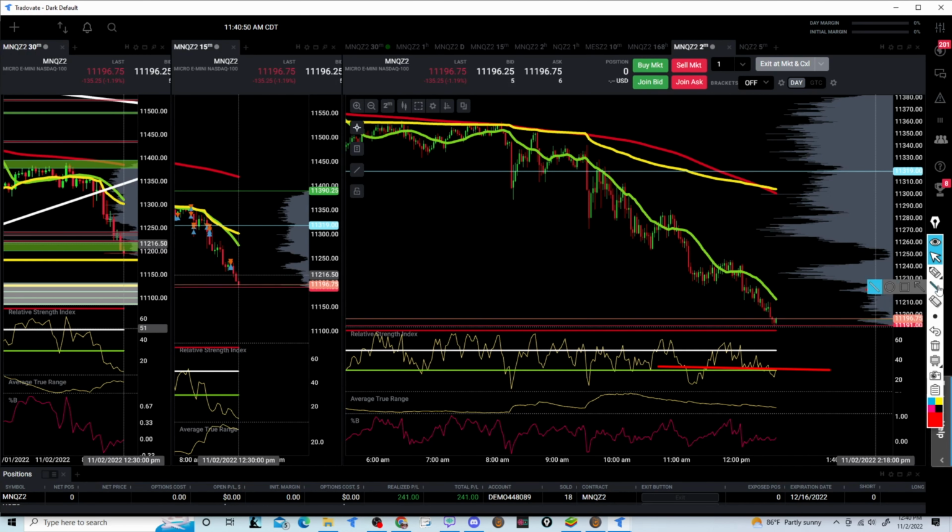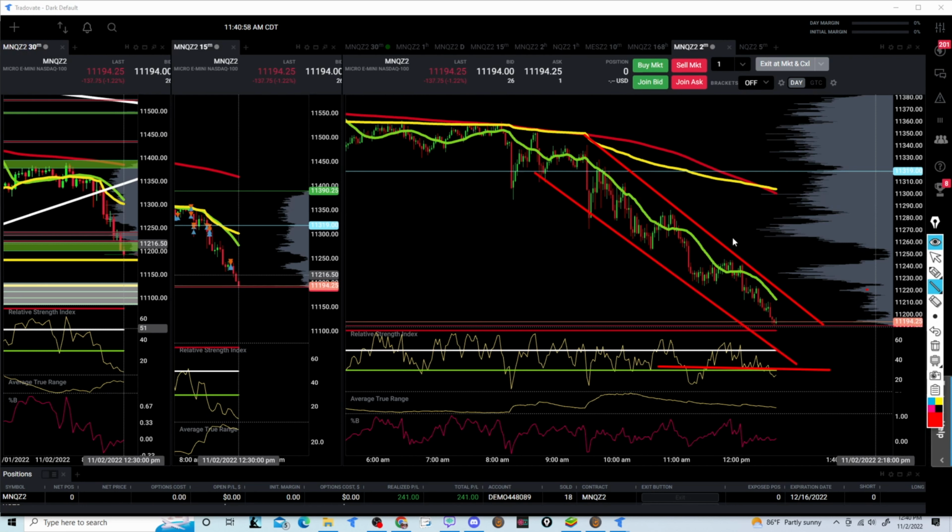All right, now the 20, the 200, and the volume weighted average price. Here we are in a, what do we call this? A channel. Okay, so up here we went from a range right into a channel. All right, don't ever forget to mark off your 8:30 to 9:30 time frame and trade in the direction of the breakout. It will typically keep you on the right side of the day. All right, if we break out above, you're looking to go long. If we break out below, you're looking to go short. Okay?